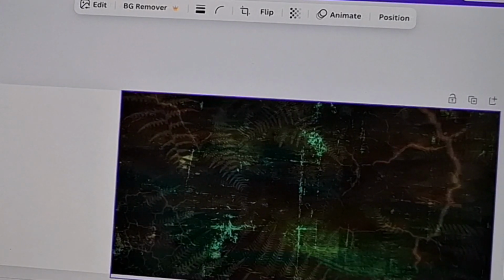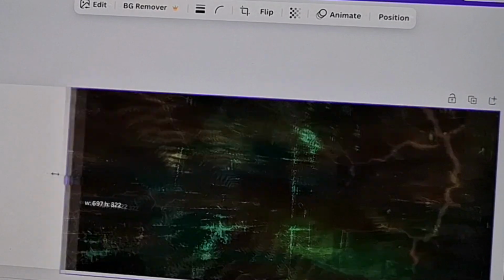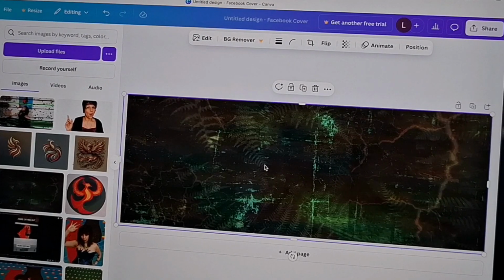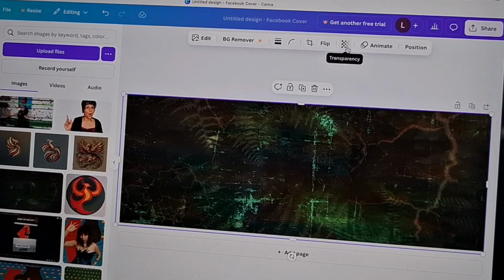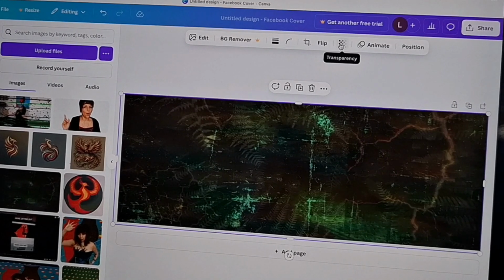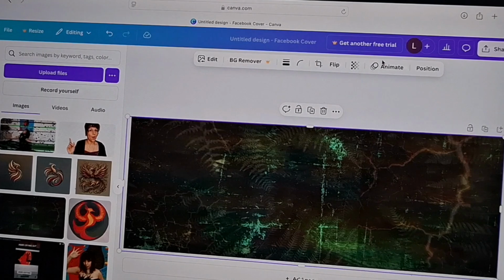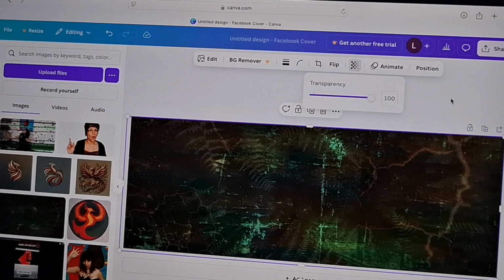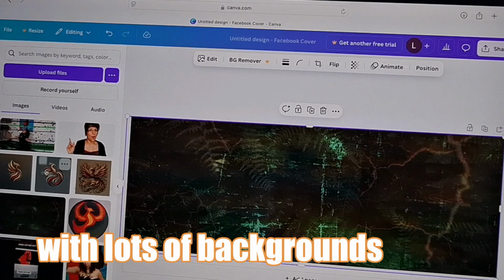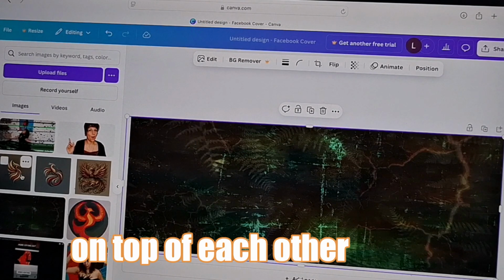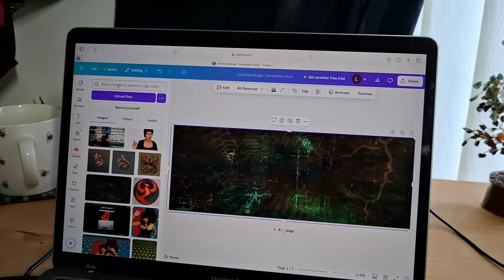And it is many layers of backgrounds that I picked because I wanted it to be my own background that no one else has. So to do that, I used transparency and just overlaid, just experimenting with what Canva can do. If you'd like to see that, just let me know in the comments below. I'm happy to do a video to show you how you can do that.